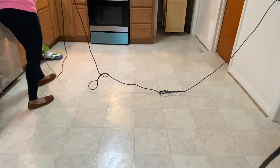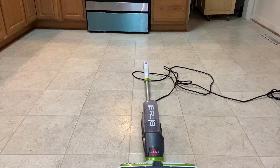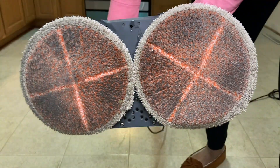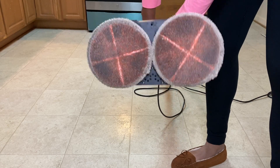Wow, I can't believe I'm about to show you this. It's crazy. Brace yourself — but this floor was dirty. My goodness. I know it was dirty, you can see it. We wanted it to be dirty so we can really test it out, but it just looks insane on the scrub pads.